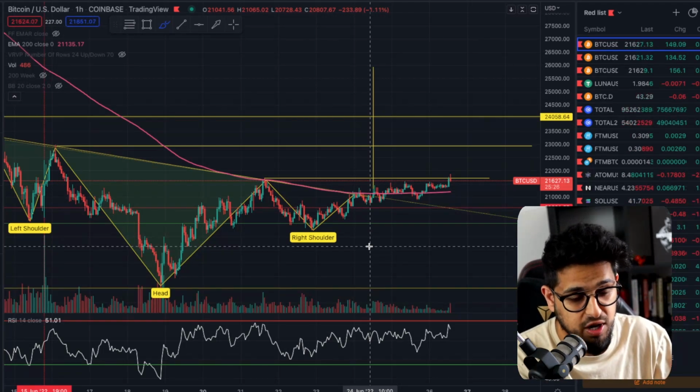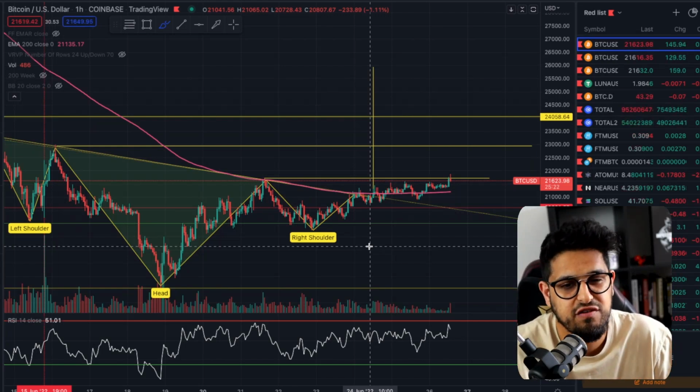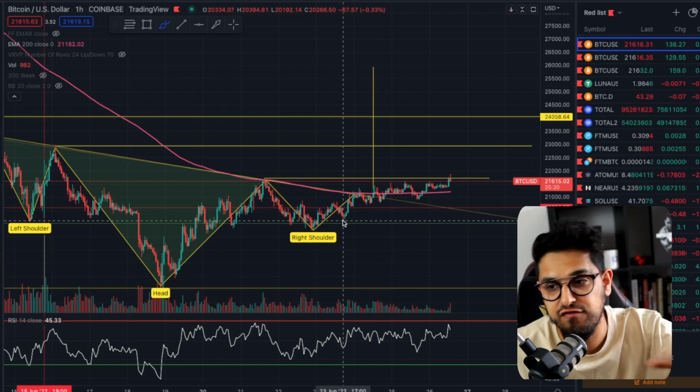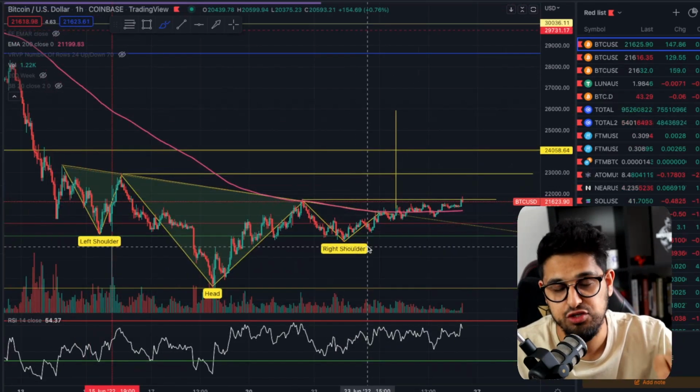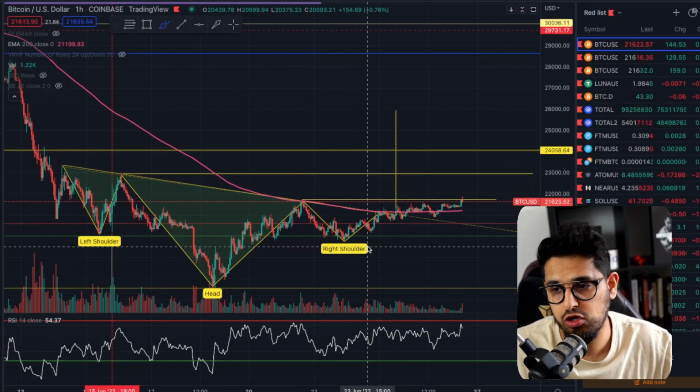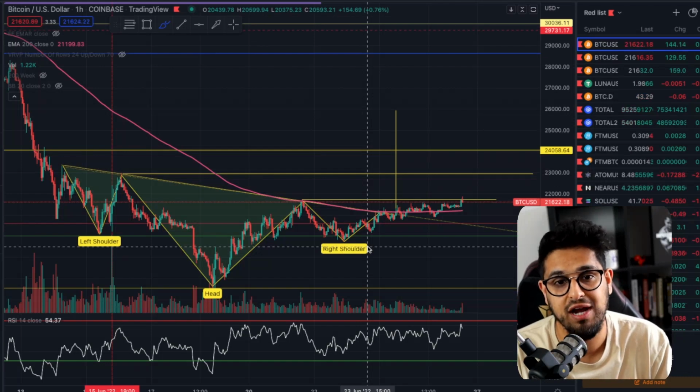I do so with a small part of my portfolio, more as a bit of income generation and fun, because I've been trading for many years. So for me, I can't avoid these kinds of opportunities when I see them. But if you don't want to do this, you don't want to risk any money trading, that's absolutely fine. Dollar cost average, which is what we talk about majoritively here on this channel, wait for low prices and accumulate.